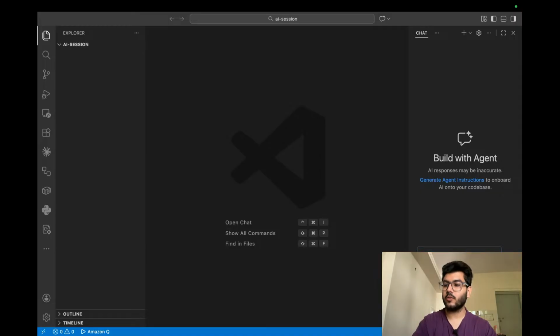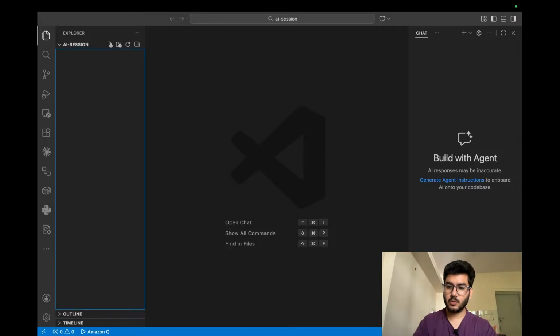Ask is just for when you want to ask something, like if you have some code base and you need to ask what is happening in this code base or in a particular file. Edit is related to particular files. It's again related to agent, but it is less effective than agent, I can tell you. Plan is for when you want to do research and outline multiple chapters, but I haven't used it too much. So basically I will be focusing on this agent mode and how we can utilize that.